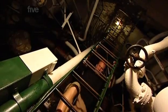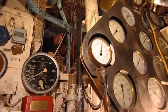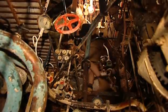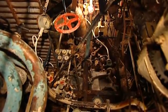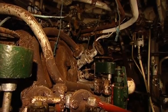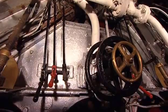This is Cavalier's forward boiler room. In the good old days, steam to drive the engines came from burning coal, solid fuel that had to be loaded by hand, stored in bulk, then shoveled lump by lump into the furnaces. Very inefficient. But HMS Cavalier's boilers were oil-fired, which meant that the fuel could be stored and moved around much more easily. So, how does it work?